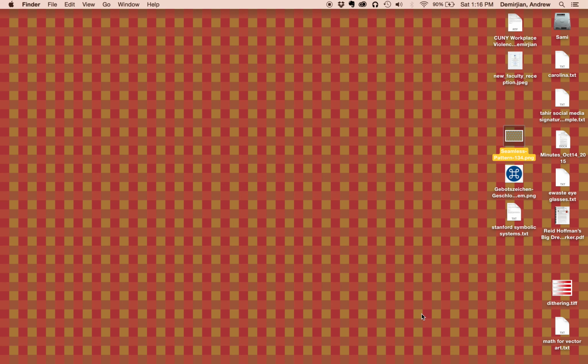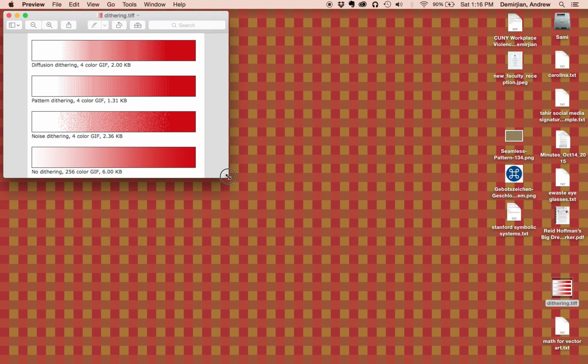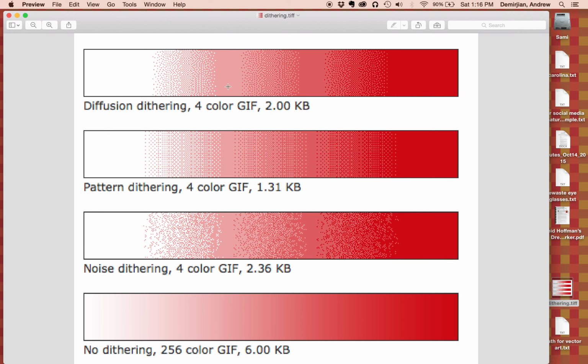I'm going to just hide this for 2 seconds and show you quickly what dither is. So this is no dithering here. You can see this smooth, gradual change between one color and another. And here are some examples of different types of dithering.